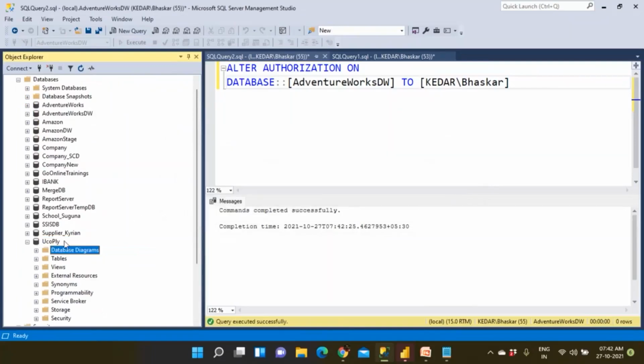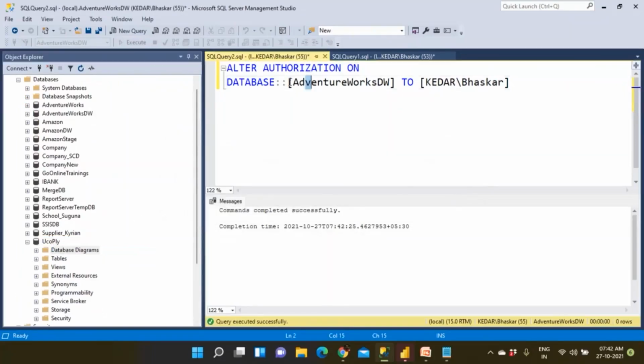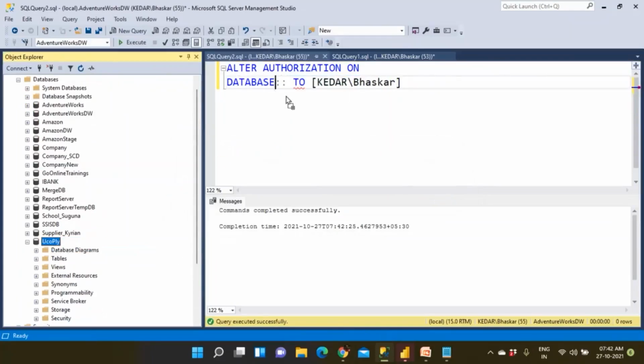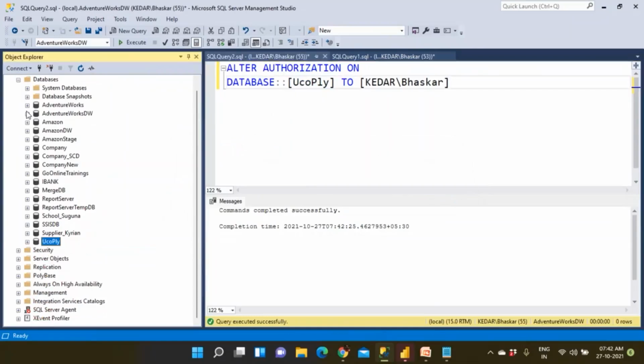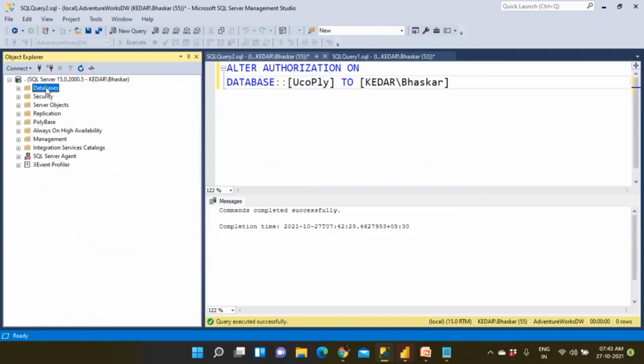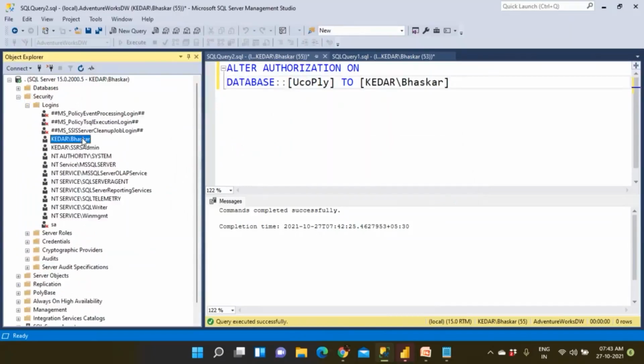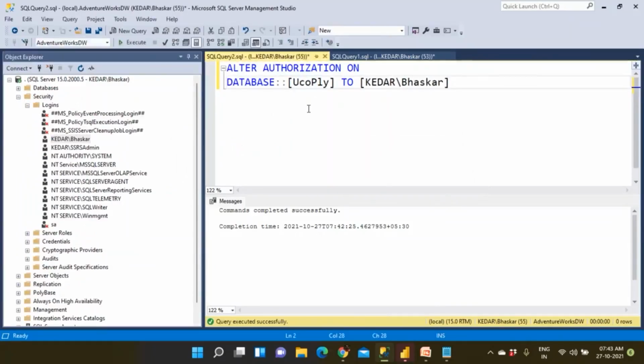Same thing. I have to go to here. I'm not able to create, right? Now you go here. You have to change the name of the database. You go apply. Now I have to close this and collapse complete databases. Below that you will have a security. Open this. You will find your name. So this is the name already there. Now let me execute. I'm able to execute it.